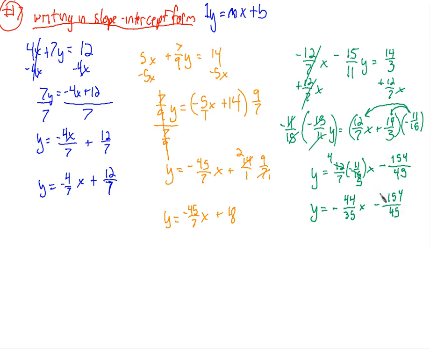So there we are. There's a few examples of writing in slope-intercept form. Let me look at my notes here. Just make sure that, especially when you're in a situation like this, you don't just divide this by 7, or don't just divide this by 7. You have to divide the whole thing. If you go back, I said that the division distributes just like multiplication does. You've got to divide everything by 7, okay? And I'll leave it at that.